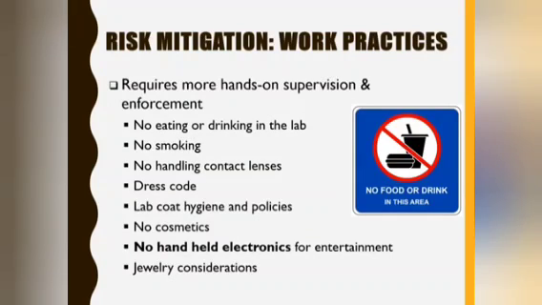Work practice controls for risk mitigation. This requires more hands-on supervision and enforcement. No eating or drinking in the laboratory. No smoking. No handling of contact lenses. Dress code to be maintained. Lab coat hygiene and policies to be followed. No cosmetics. No handheld electronics like cell phones for entertainment in the laboratory. And jewelry considerations.